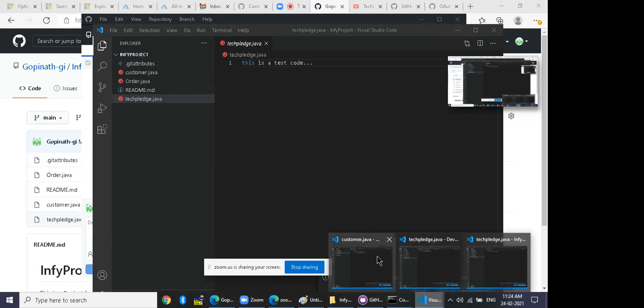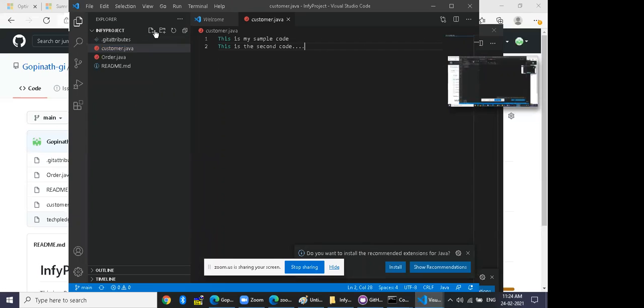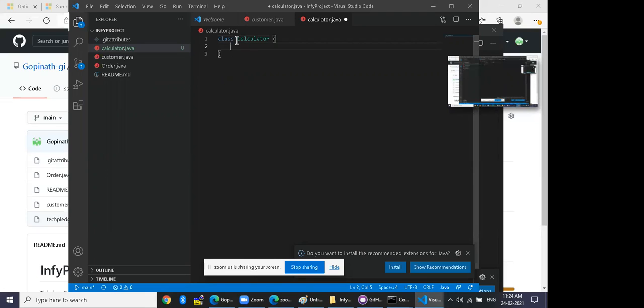Just type class calculator, open a bracket, enter, and a equal to 10, enter, b equal to 20. Save this file, push this file.